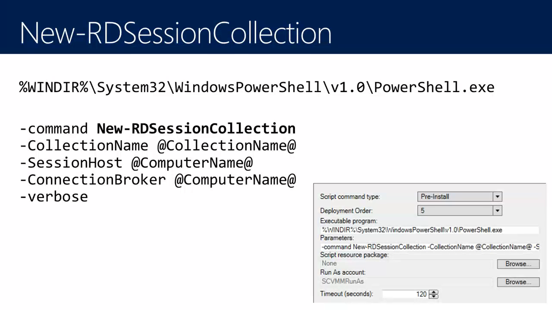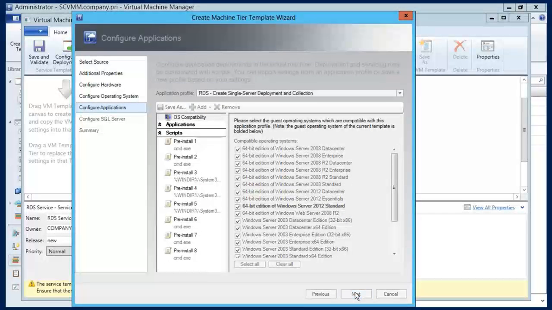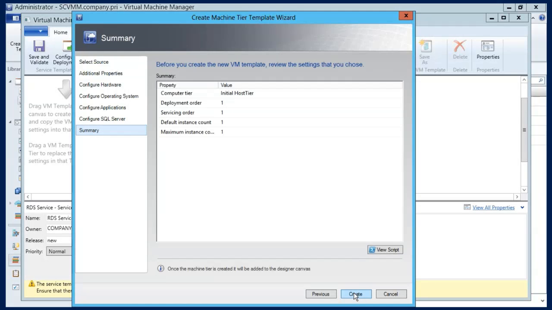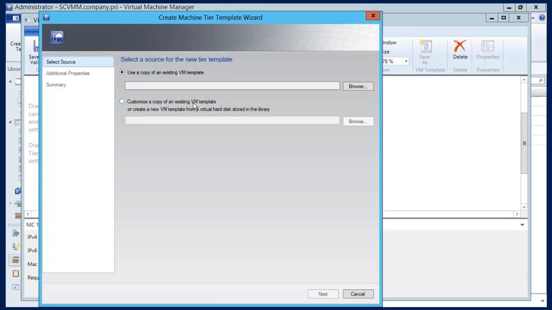The collection is the boundary of all the applications that you're delivering out to different people. So when someone goes to your web access server, whatever applications are built into the collection is what they're going to see in that website. All I'm doing here is giving them access to that collection name. With those in place, I then complete the wizard here, and that creates here in the service template our initial server tier. Pretty impressive, huh?